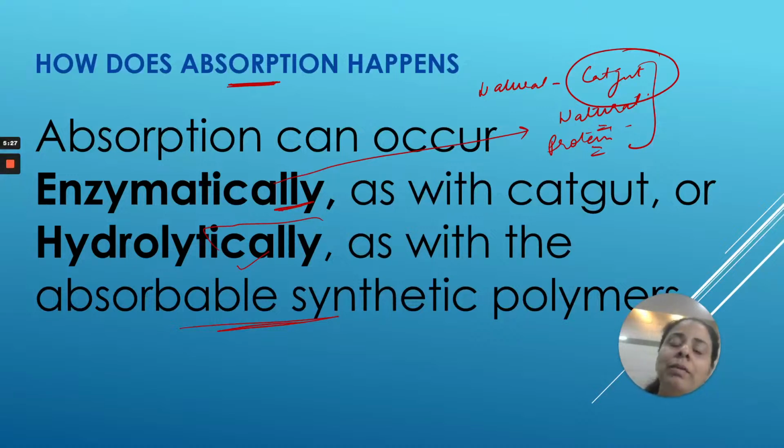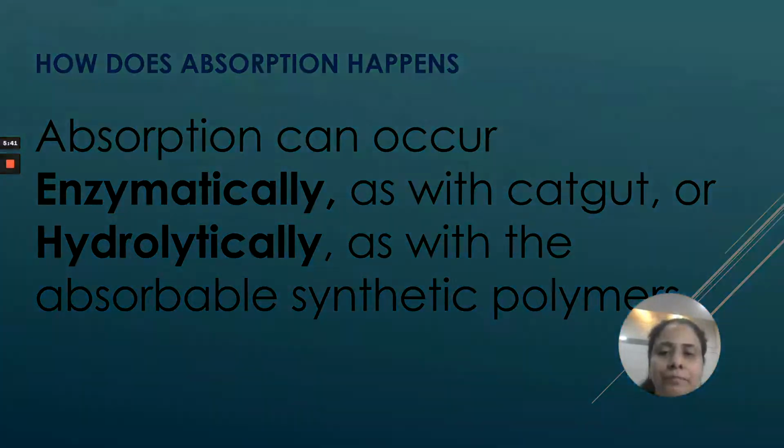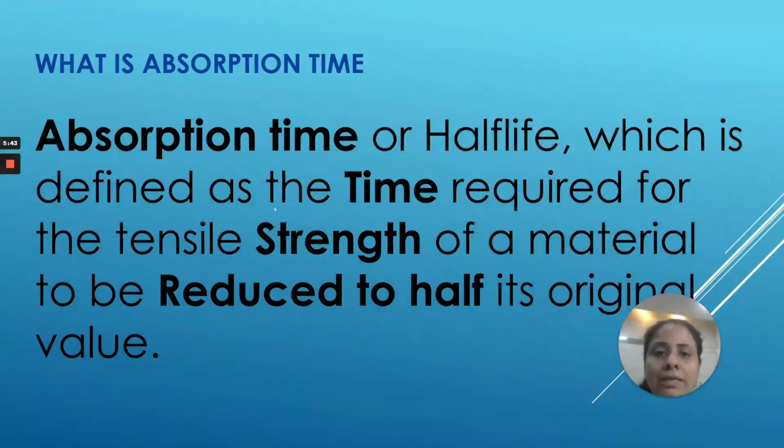So you should know that if you are using some kind of synthetic suture material, how the body is tackling it. The body absorbs that synthetic material hydrolytically. And what is the absorption time? Absorption time, or half-life, is defined as the time required for the tensile strength of the material to be reduced to half.